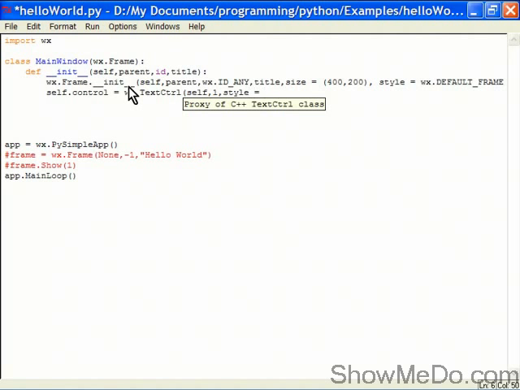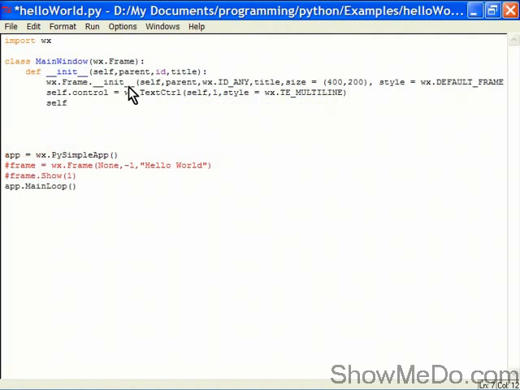Now it accepts a number of styles, but the one we're interested in is TE multi-line. So what that's saying is that it's going to be a text area which can take multiple lines of text. Now we call our function, which is show true.